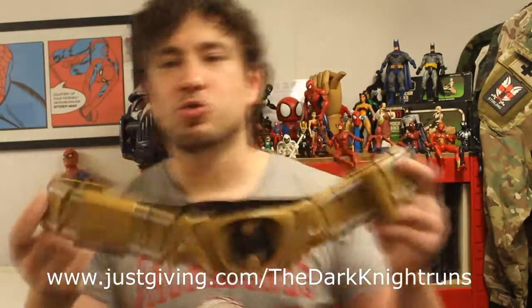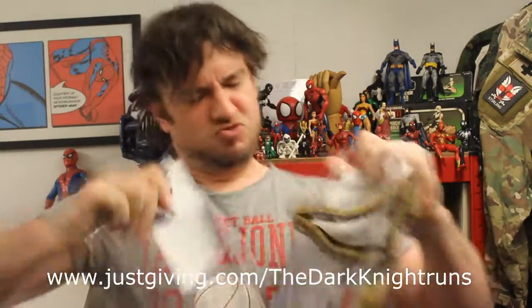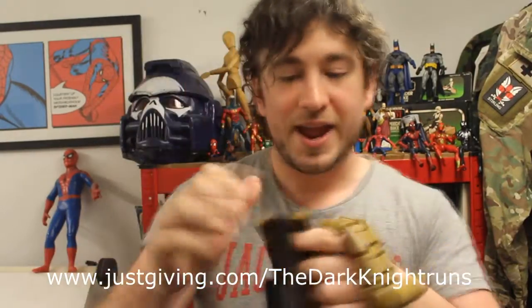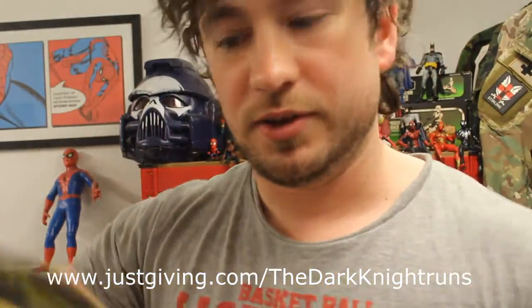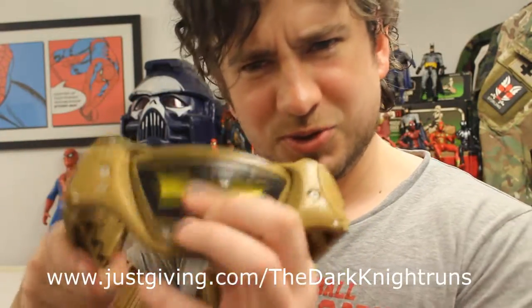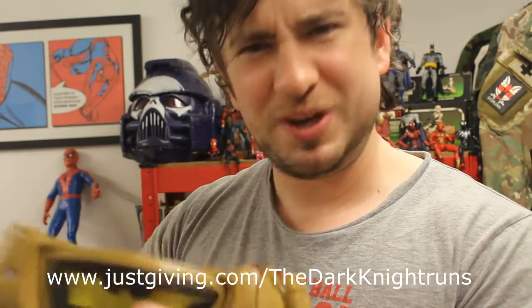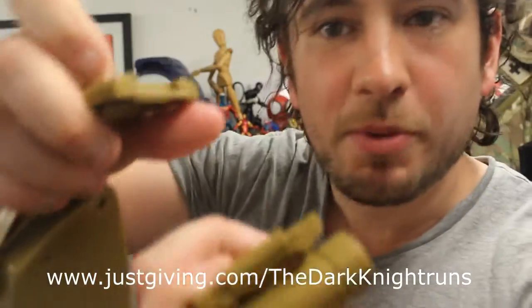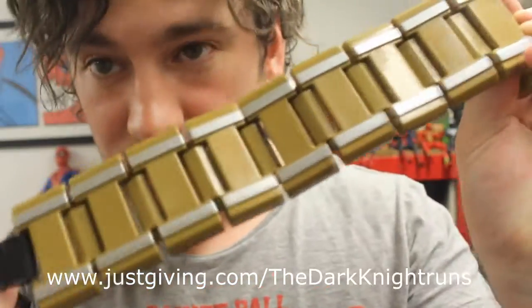Boom. Children's utility belt. It's a little bit smaller in the waist. Same scale. Just the adult one is a bit wider. What is this for? It doesn't do anything. You just got little springs inside. Stupid. They come apart so I can extend the length of the belt. I'm so excited about this.